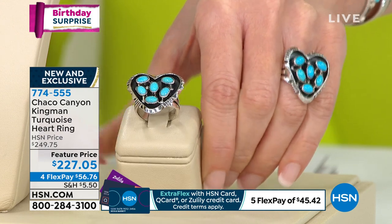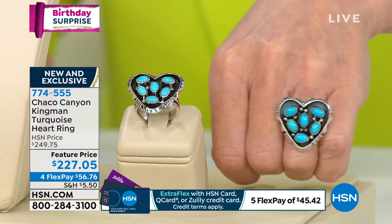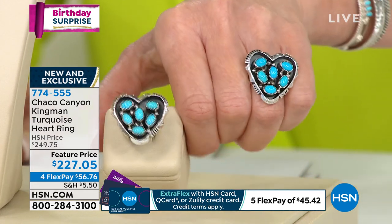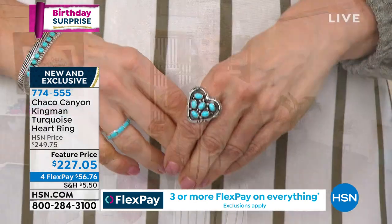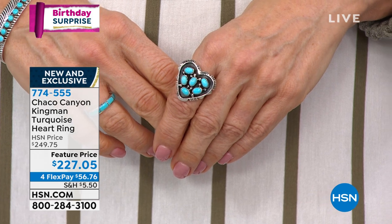Tell us about this really special design, Jennifer — the turquoise almost jumps out at you, and then with that black behind it, it really highlights that gorgeous blue of the Kingman turquoise. This is made by Jimson Belen, from a long line of strong silversmiths. I love this cluster design — it's a representation of what Navajo people say is family. When you see that presented in a heart-shaped ring, it's phenomenal. This is what you would see maybe three times the price in Scottsdale. I love that shadow box look — it really makes the turquoise pop, especially with the silver heart shape around the edge.